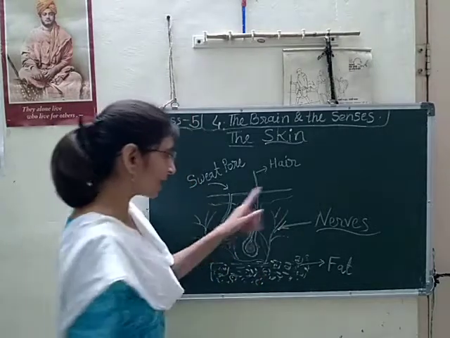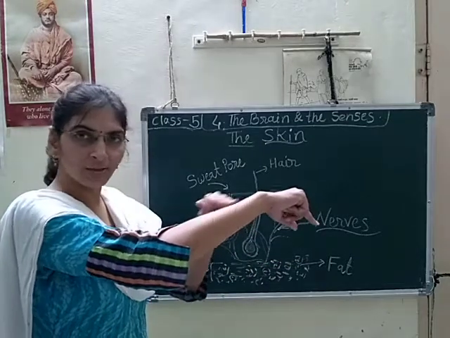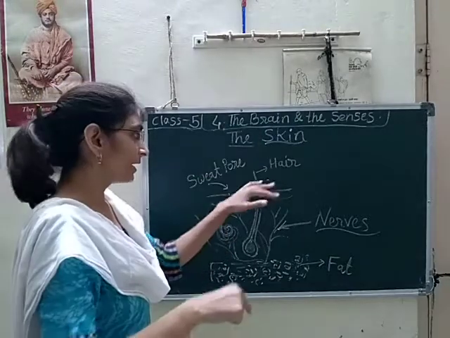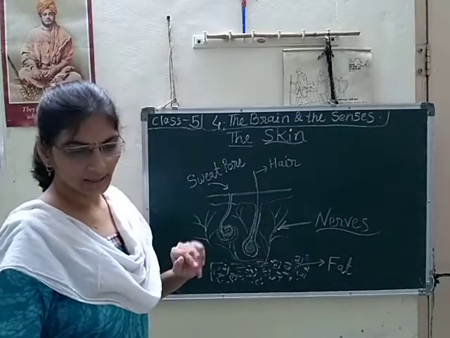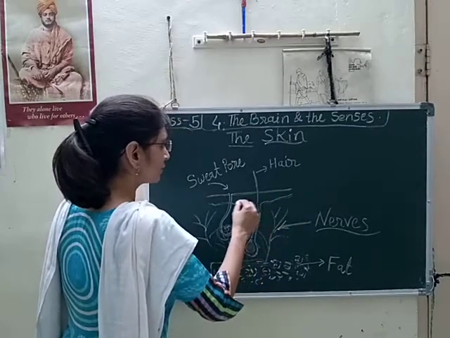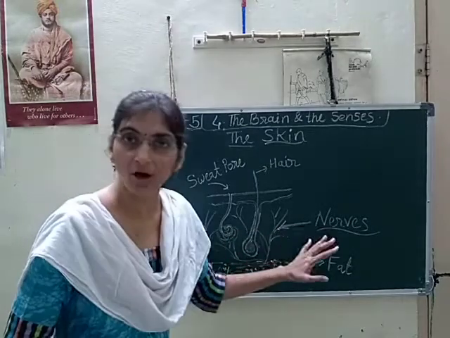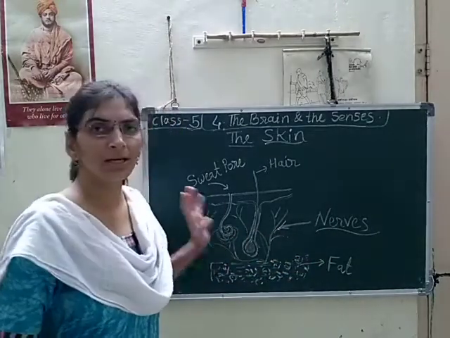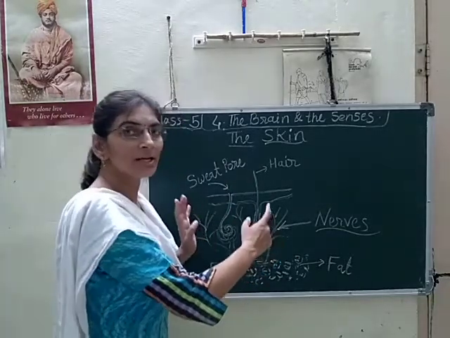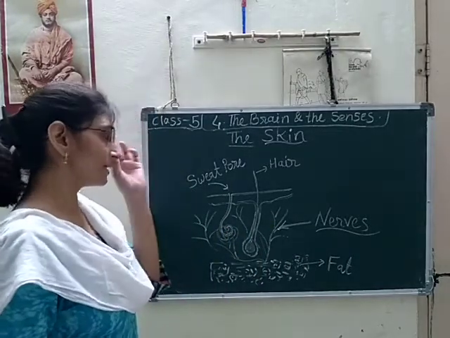Here we can see in the diagram. This is the diagram of the inside of our skin. That is the upper surface of skin, and below that upper surface it is internally like that. So what is here? Here we can see especially nerves. Many nerves are present. The net of nerves is present inside our skin. And one by one we will see here.